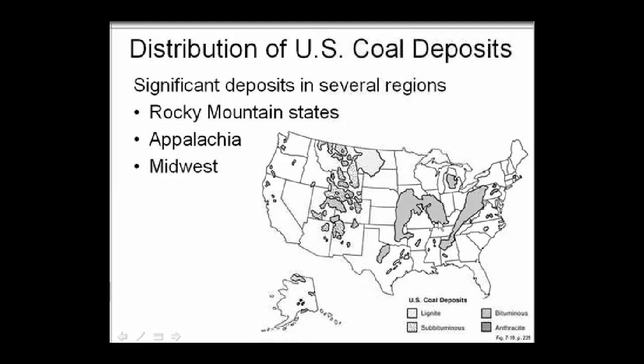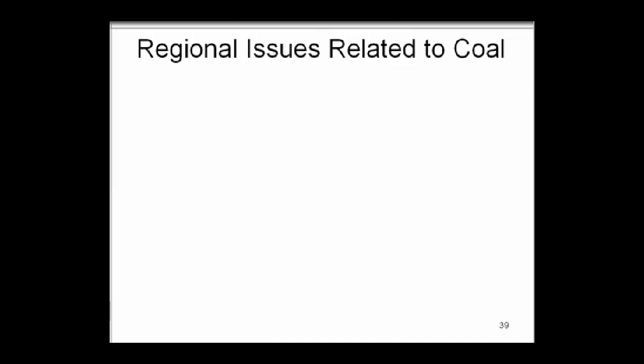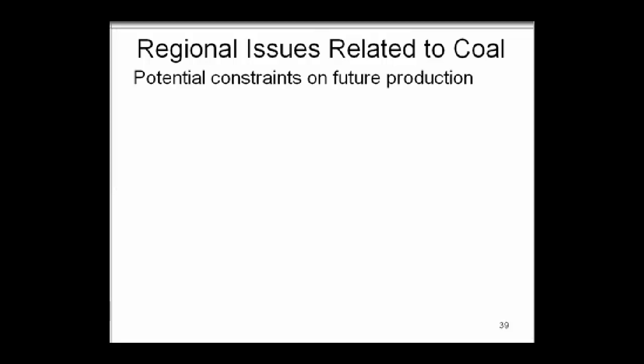Strip mining would be the practice here in the Midwest, Great Plains, and then the area upper Great Plains, and also in the Intermountain states. However, with these regional differences in deposits, each region has its own problems associated with that, and some of these problems pose potential constraints on their ability to produce optimal amounts of coal based on the available resources.